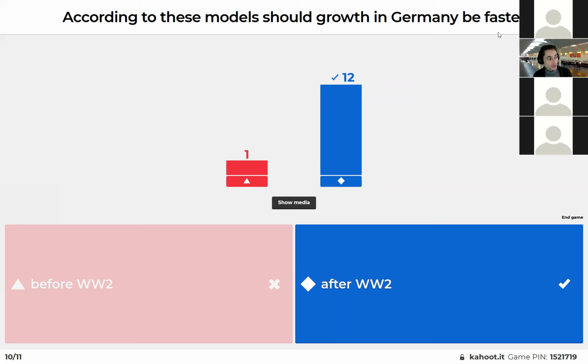Of course, a lot of Germans were killed as well, but not nearly as many as the German industry was really reduced to very, very little, I think, at the end of World War II. So you would expect that they grow faster after World War II. And in fact, I believe they did actually grow faster after World War II, starting from a lower level.